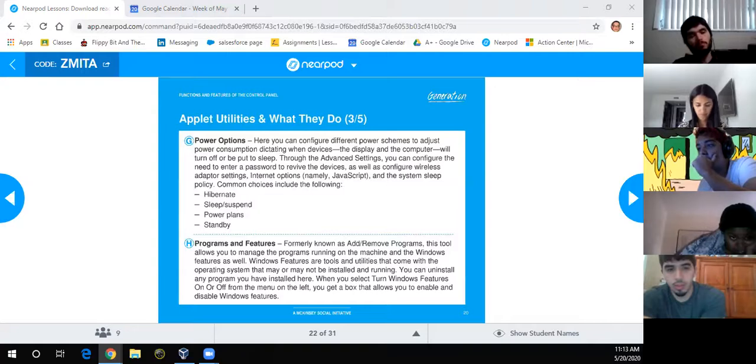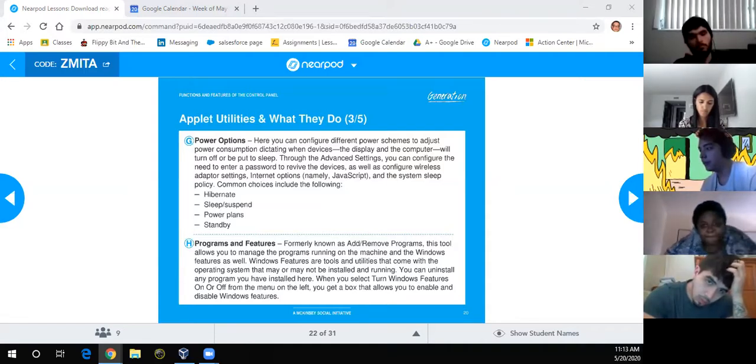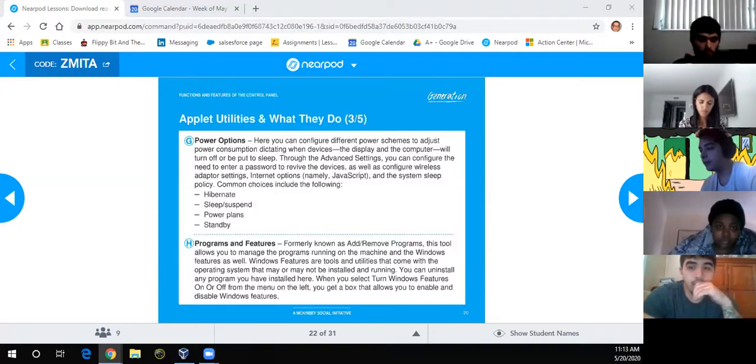The major thing we do need to know is the difference between hibernation and standby slash sleep. In standby, you're still using a very little amount of power, versus hibernation, where it completely turns off.